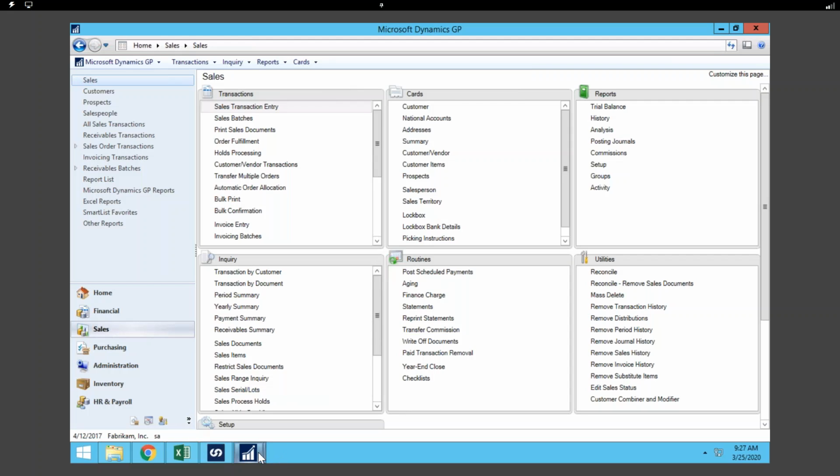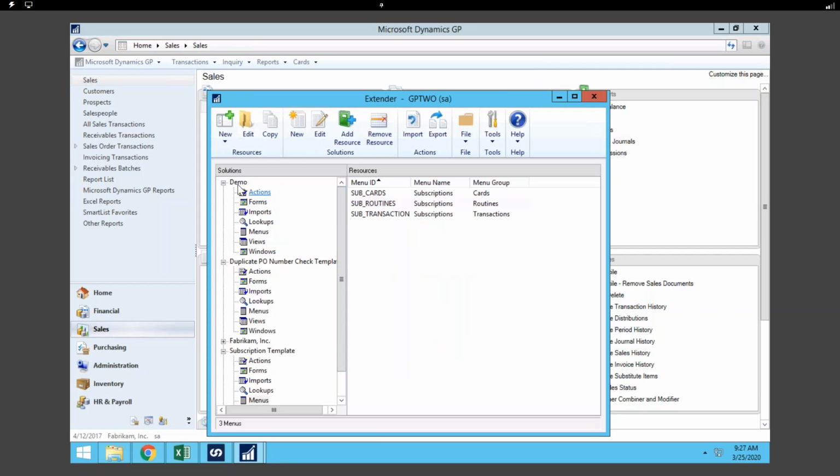Alrighty. A couple other things that you can do with Extender. We can create SQL Server views, okay? Those views work a lot like our Smart List Builder products, where I can use GP tables or extra tables, and I can use the GP names for things.